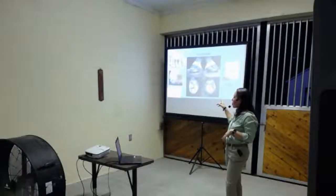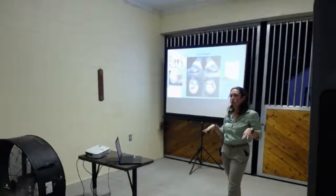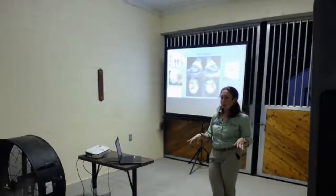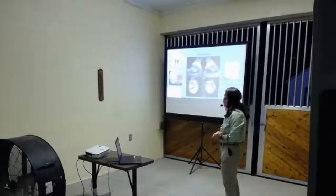This was, I believe, the right hind and left hind foot. Anyway, they were bilaterally symmetrical. So when you have one crack, look for another one. Horses tend to be pretty symmetrical in that way. So definitely look for more problems.